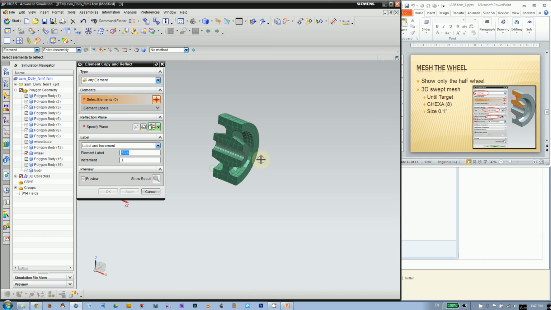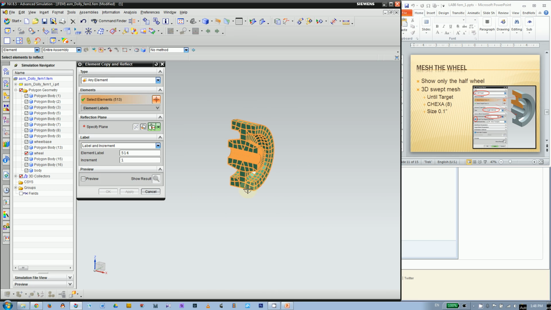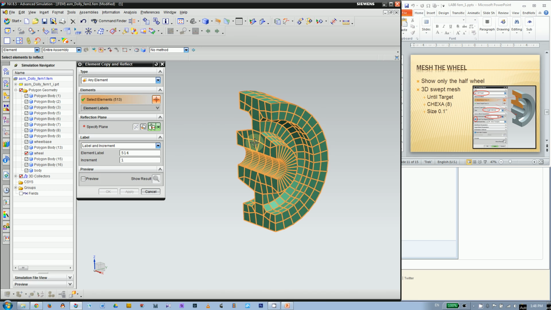In our case, we only have this wheel on the screen. Sometimes if you have a lot of mesh on the screen, you want to turn them off. You just need the one you are going to reflect. Why? Because see this, it's hard to pick them by just clicking once. You have to use a box select, and if you have other meshes on the screen, you will probably pick them up accidentally. So here is all the mesh we're going to reflect, and if you notice, we will reflect the cross section also.